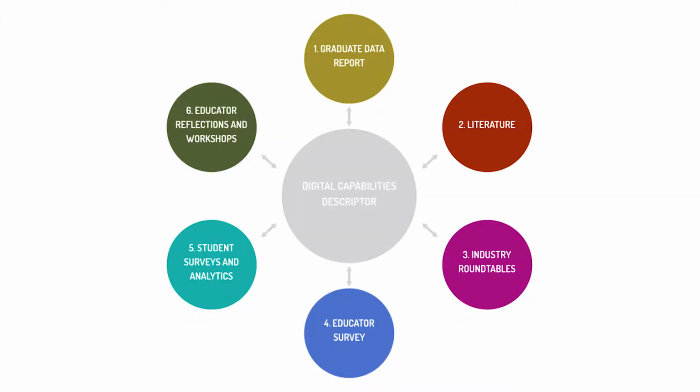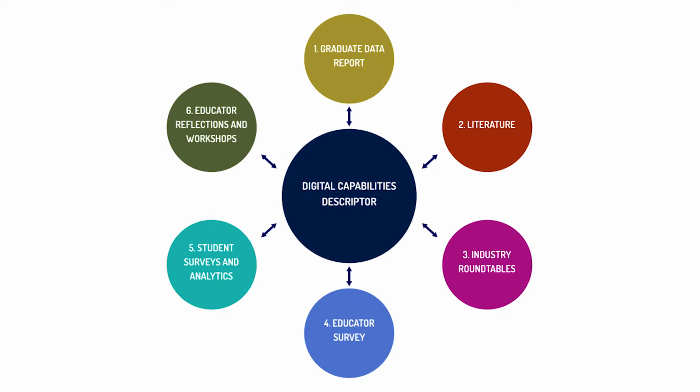We developed 5 sample digital capabilities descriptors in the project. And so those 5 spanned 4 different disciplines, and we did one discipline from a couple of different approaches, that was music industry. So what the digital capabilities descriptors do is they take the industry roundtable data, they also take the data that we collected using the educator workshops and some of the other data we collected, and also the literature. And what they do is they organise different capabilities around domains.